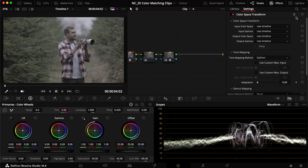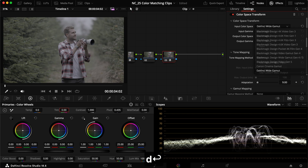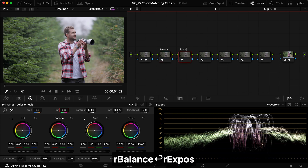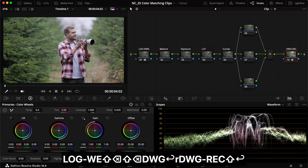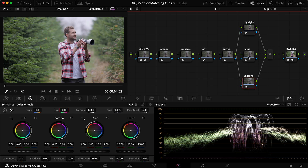Put a color space transform on here — copied it to this one — and we put in the input color space: Canon Cinema Gamut and Canon Log 3 for the input gamut, then into DaVinci Wide Gamut and DaVinci Intermediate. The last node takes DaVinci Wide Gamut and Intermediate as input and Rec.709 Gamma 2.4 as output. I'm going to add around seven nodes: balance, exposure, LUT, curves, masking, a log-to-Wide-Gamut node, a Wide-Gamut-to-Rec.709 node, plus focus mask, highlights, and shadows nodes. We may swap some to inside and outside nodes instead — we'll see.